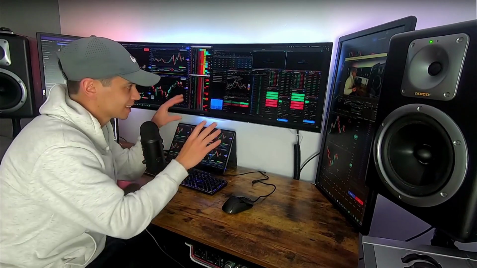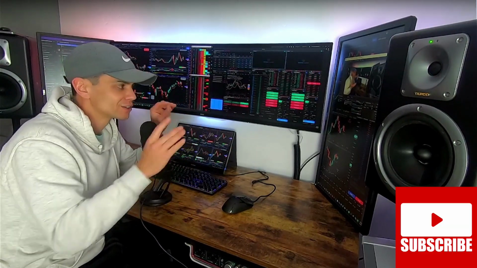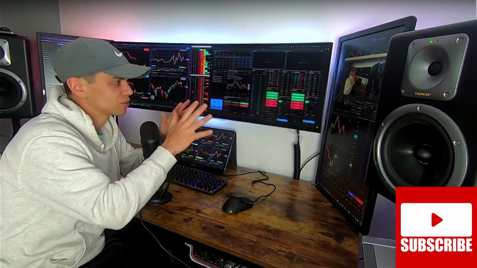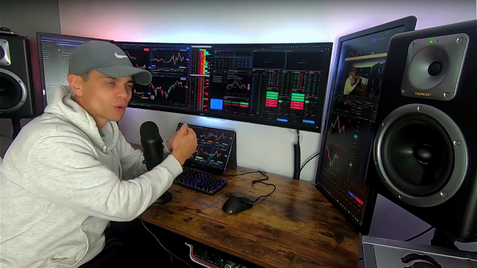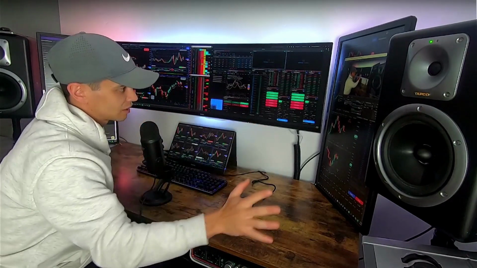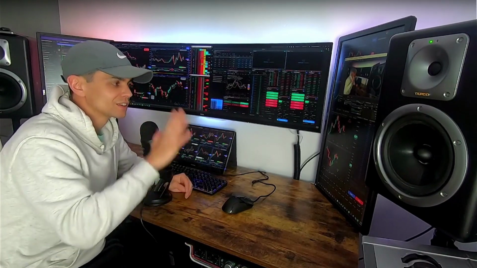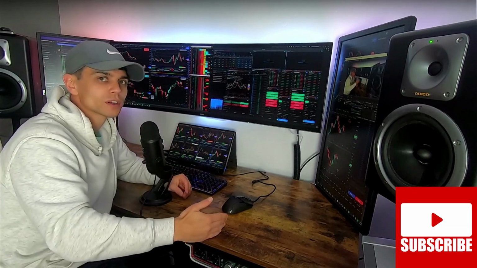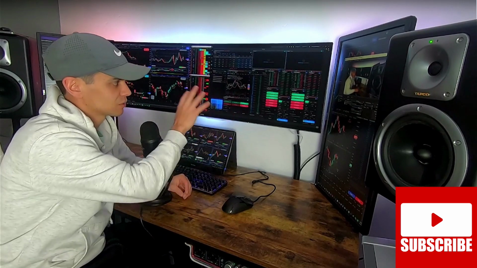So that is my setup. And I've actually had this set up probably for a few months now, which is a very long time for me. Usually I'm changing things constantly, but I think I've finally found the way that I like to trade, the way that I like things to be laid out on my monitors. And once you find that way, just stick to it, because my trading has actually really increased and become more consistent as I've been consistent with my layout and kind of my daily routine.